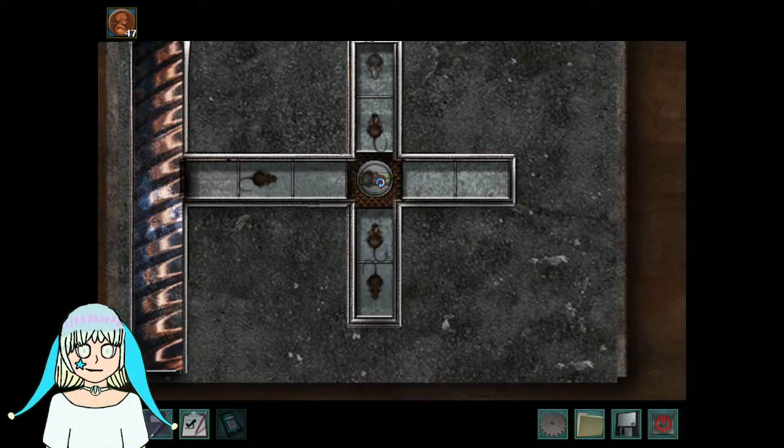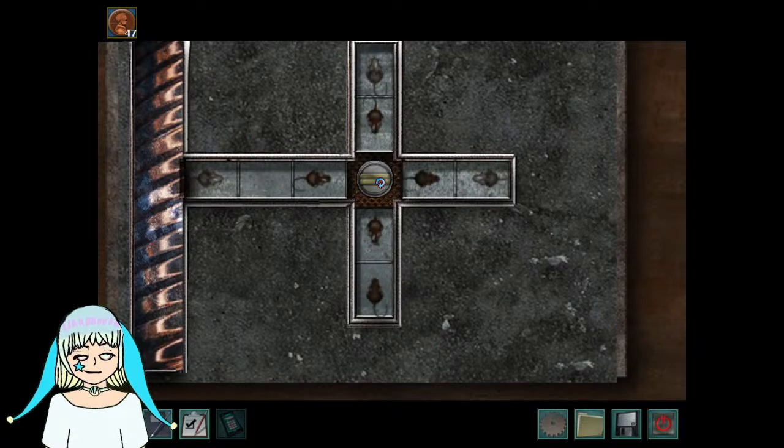Huh. Big trap. How do I get the last one in here? Just all the way through, I guess? Like that?